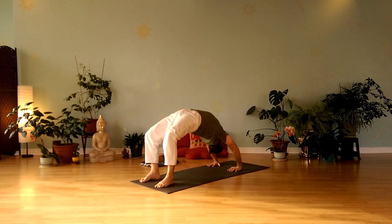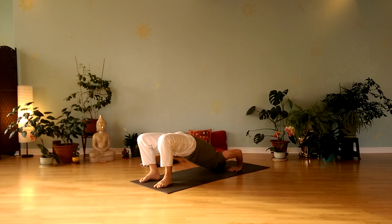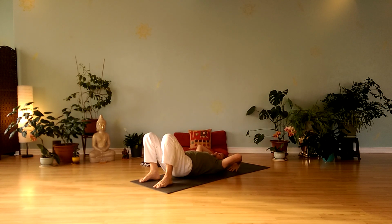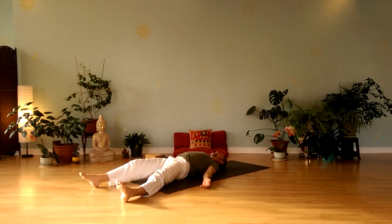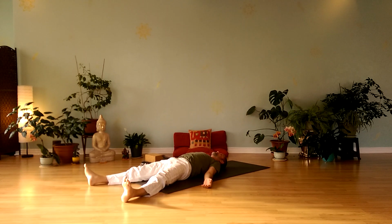Lift those hips. Lift the navel. Lift the heart center. You're up in the wheel, push into those feet, push into those palms. All together, take one more nice deep breath in. With control, exhale, lower yourself down and out. Let's go ahead and relax those arms out. Extend your feet one at a time and take a few nice deep breaths.